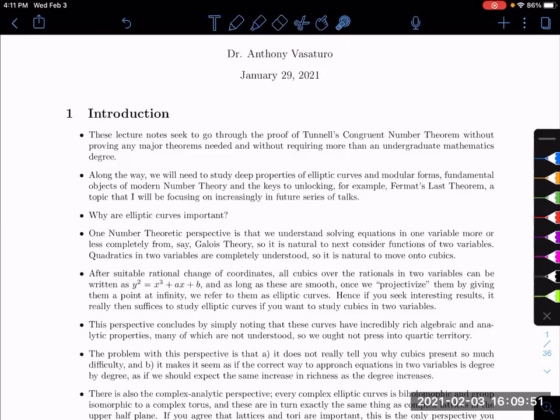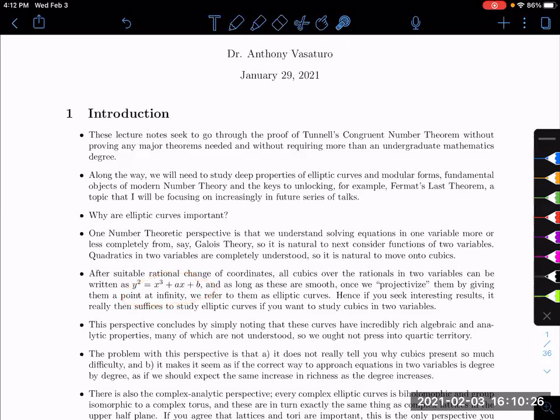So then what do you do after you understand how to solve equations of one variable? Well, you go on to equations of two variables. And I'm not going to get into any of this, but it turns out that quadratics in two variables are basically completely understood. So what do you do after you solve quadratics in two variables? You move on to cubics. And of course, you expect some jump in difficulty, but you're not bargaining for what you actually get. As soon as you move to cubics in two variables, things get much more complicated. And elliptic curves are basically examples of cubics in two variables.